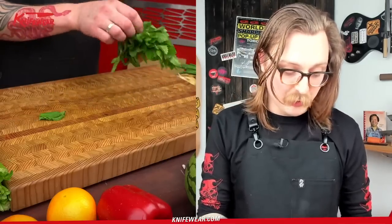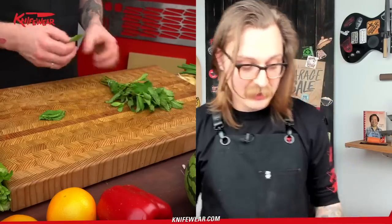And so the idea with a chiffonade is a very delicate cut where you get to actually see a little more of the leaf and you get a little more of the flavor, but it's still very delicate. So if you're using strong herbs like mint, it's not going to overwhelm what you're making. We do a chiffonade of mint quite often on desserts. We do a chiffonade of basil to finish off a pasta sauce, or so many different places. It's a really great cut to be able to do.